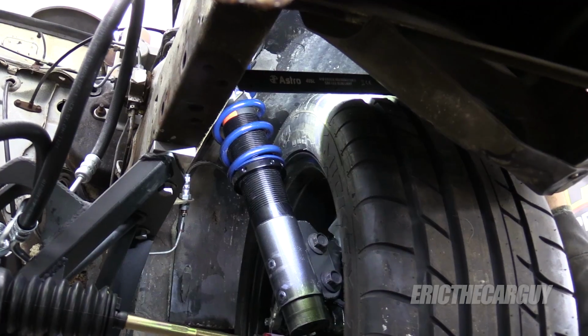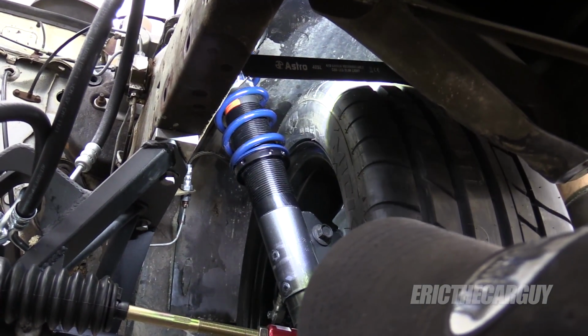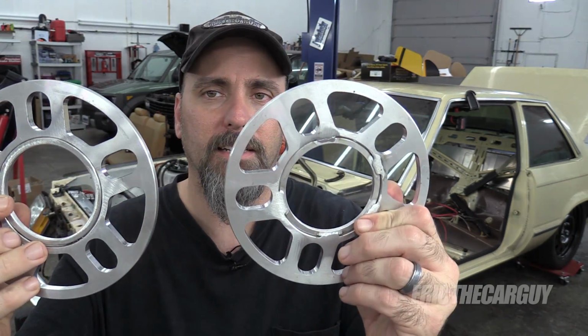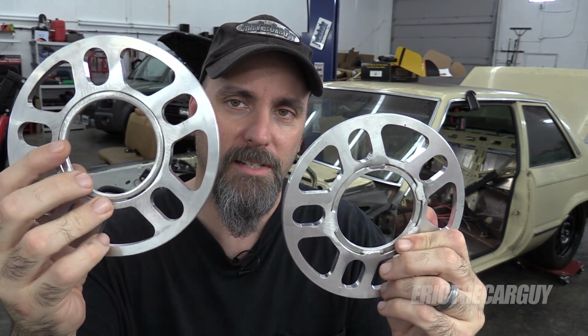Now, the last time I posted a video about my front suspension and talked about the tire clearance against the coilovers, I talked about my wheel spacers. Well, a lot of you seem to have issues with that, and not because of that, but because I wanted to make things easier for myself. I took these to my fabricator, and he has since made them hub-centric. So in other words, he's added this inner ring here, so when I put these on the hub, they just slide right on and they don't have any slop whatsoever. Being towards the inside of the wheel, and also the fact that these are aluminum and extremely light, they won't have an effect on wheel balance or anything like that. They're just giving me the space that I need.